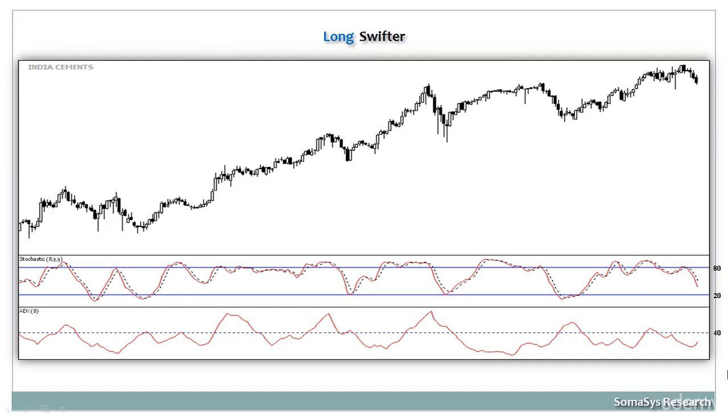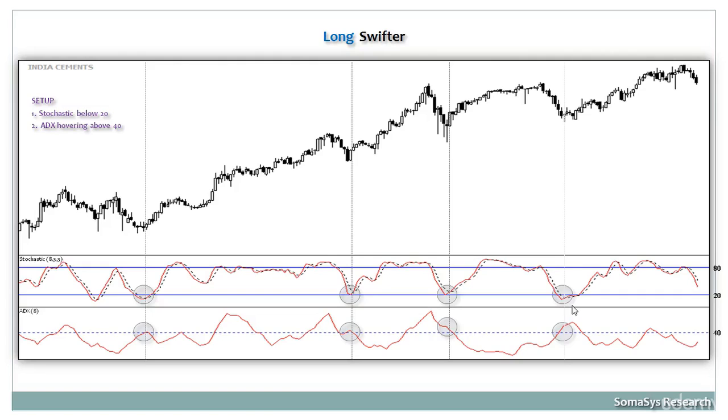In order to trade this setup, we require the stochastic indicator and ADX, both with 8 periods settings, to be plotted on the chart. For a long Swifter, the stochastic indicator must have been oversold and ADX must be hovering above 40. This blue dotted line on ADX is the level 40. So when stochastic has gone below 20, we need to have ADX trading above this blue line. We have such situations here, here, here and here. We have the basic ingredients now.